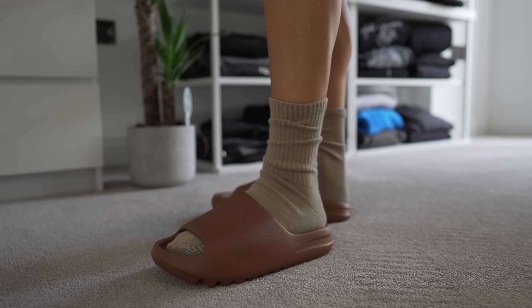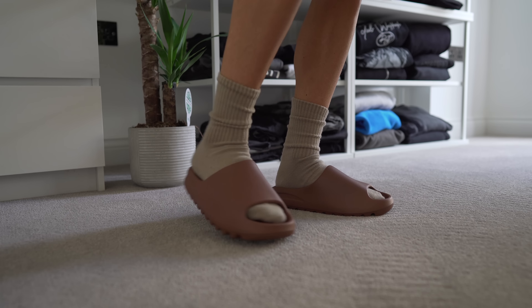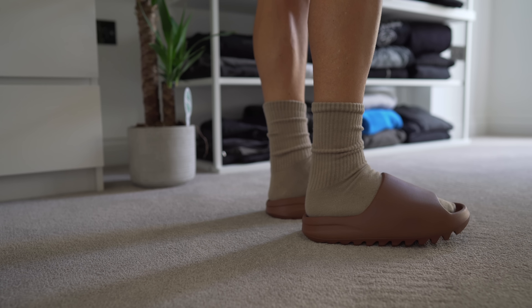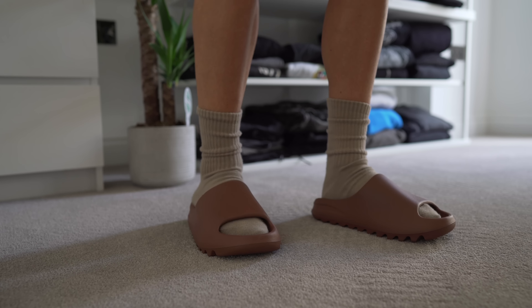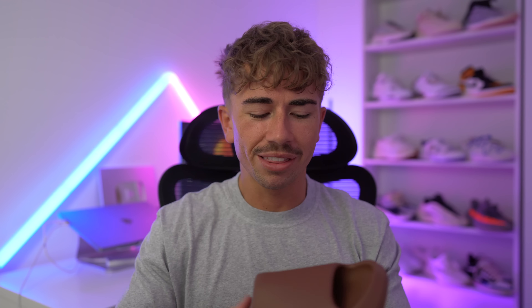While we're here, let's just check out the sizing, make sure that they fit. Yeah, so they're definitely snug. I'm not entirely sure whether they're any different to the other ones — I'd have to do a side-by-side comparison, but they do feel snug. I don't think they're too bad — they kind of fit me, but my heel is right on the edge. Maybe over time they would stretch out, like my Ochres have definitely stretched out over time. But to be on the safe side, if you have wider feet, definitely just go a size up on this pair of slides.